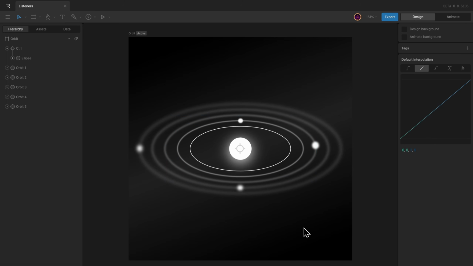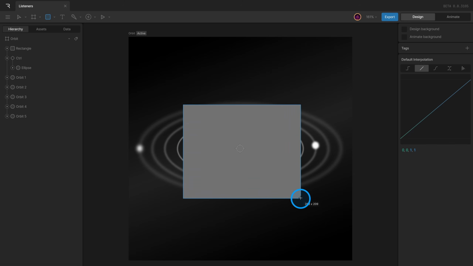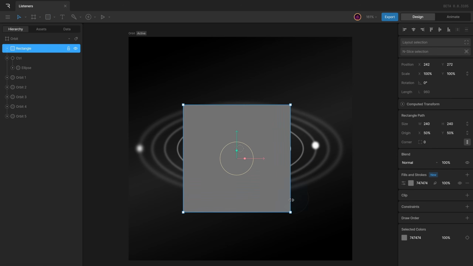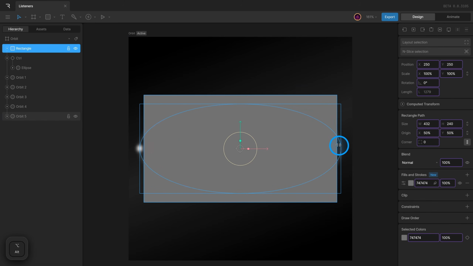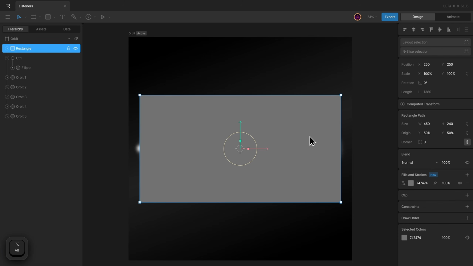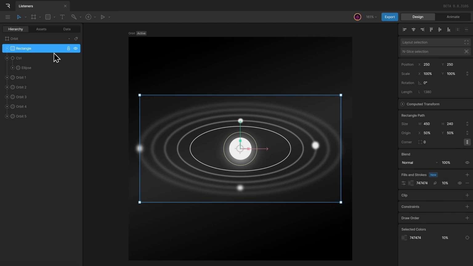Right now, we don't have any shape like that. So I can add a rectangle and define the hover area. That is, I can set the size of this rectangle to that of the artboard or have a custom size like this. And then I can use it as the target shape. For the listener, I can remove the fill or set that to 10% for demonstration, change its name to hover area and lock the layer as well.